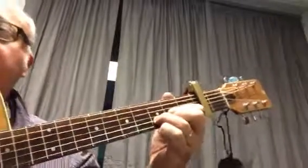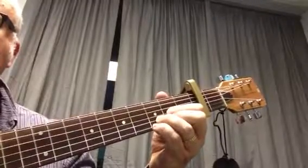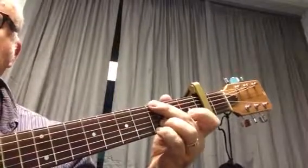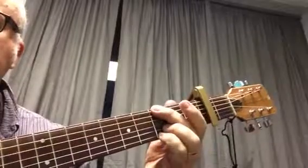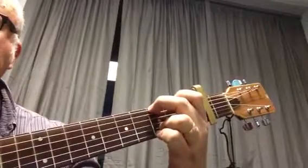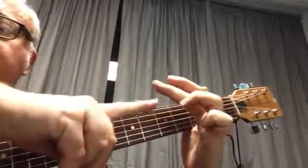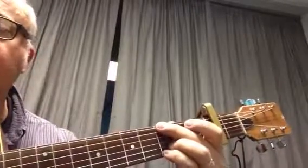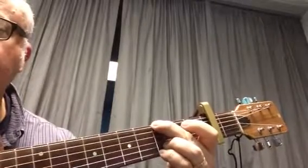Like that. Now to go to G, what you do is you just put your fourth finger down underneath your third finger on the third fret of the first string, and then you can just drop your second finger. You don't really even need your first finger. You can use it, but your hands are a little bit small yet, so just lay your finger kind of flat. You don't want it super curved like this because you don't have the length. Just lay it kind of flat, and then let the finger pulp, which is this part of your finger right here, just lay down and mute the fifth string. Okay, so it's going to sound like this. The fifth string is going to be muted.